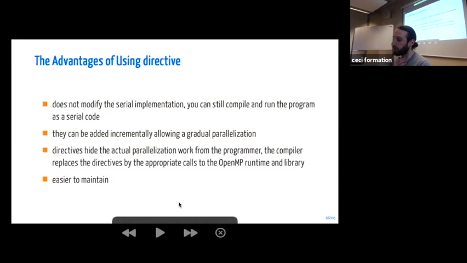And of course, it's easier to maintain. This is linked to the fact that you can incrementally add parallelization and disable it very easily if you see any problem.